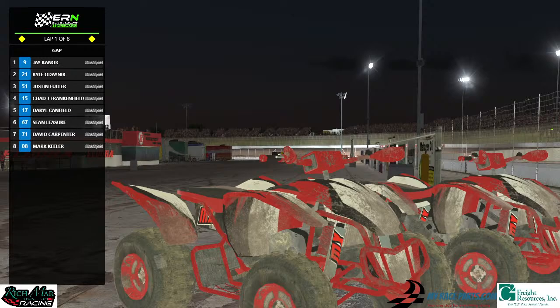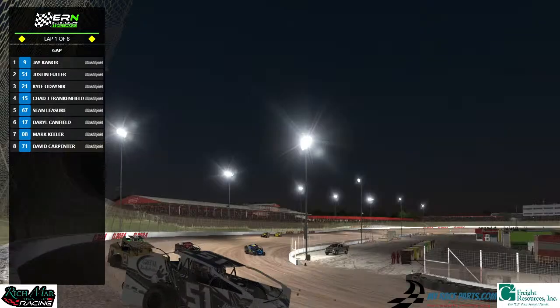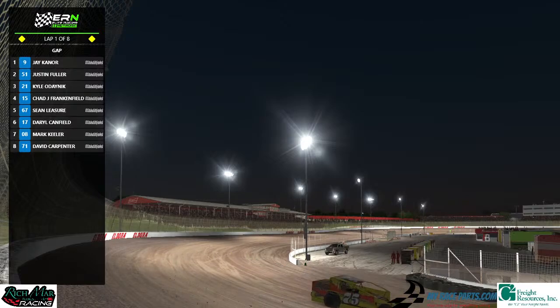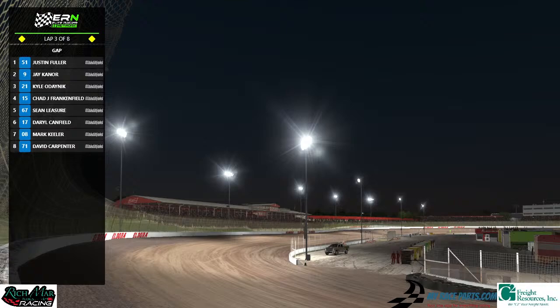I do apologize for the technical difficulties here, as Jay Knorr does pull out to an early lead, and side by side is David Carpenter and Kyle Odaniak, and he's going to fall back into the third spot. And side by side now for the lead is going to be between Justin Fuller and Jay Knorr as they battle side by side coming out of turn number 4. And at the stripe, it was about a dead heat. I think Knorr still had the battle, but right now, Fuller is going to take advantage.